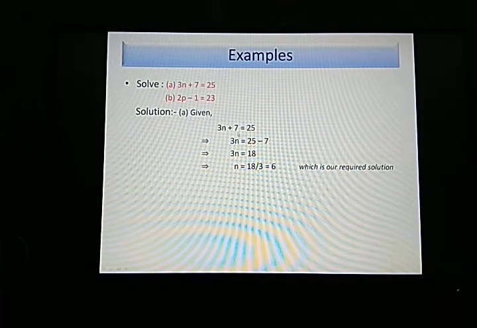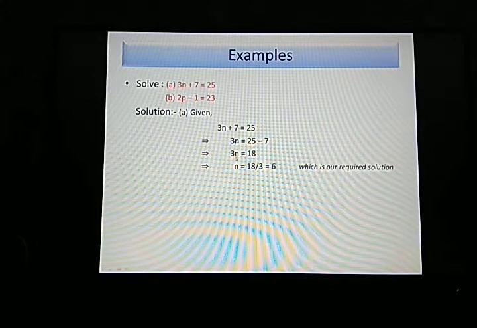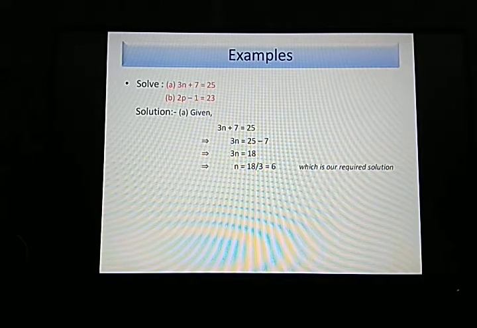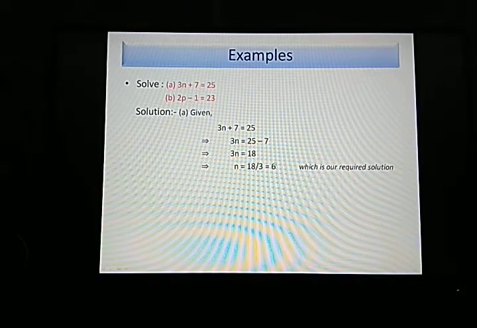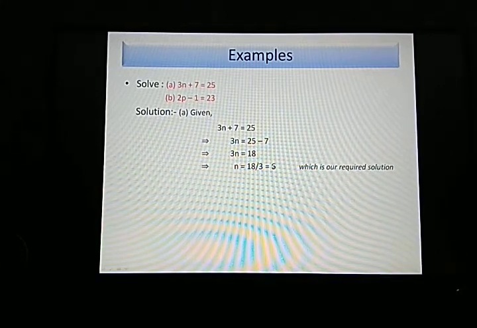The sign changes from plus, it became minus. Then after calculating we got 18. Now this 3n is nothing but 3 into n. So it is multiplication going on the left hand side. As soon as we transpose it to the right hand side, it becomes division. So after dividing 18 by 3, we get 6. Now 6 is our required solution. And we can verify it in a similar way, just as we have seen a while ago. If we substitute here in place of n and solve it, we will see that the LHS and the RHS are equal. So definitely 6 is our required solution.